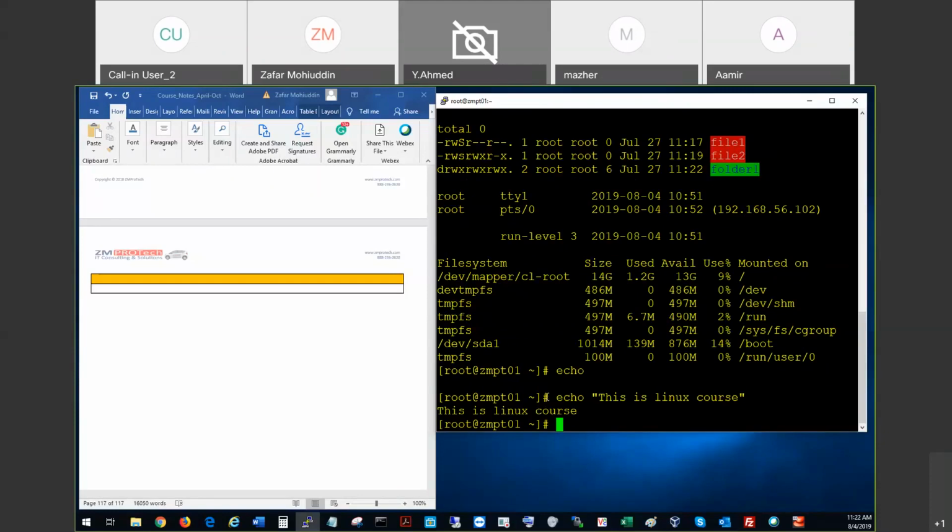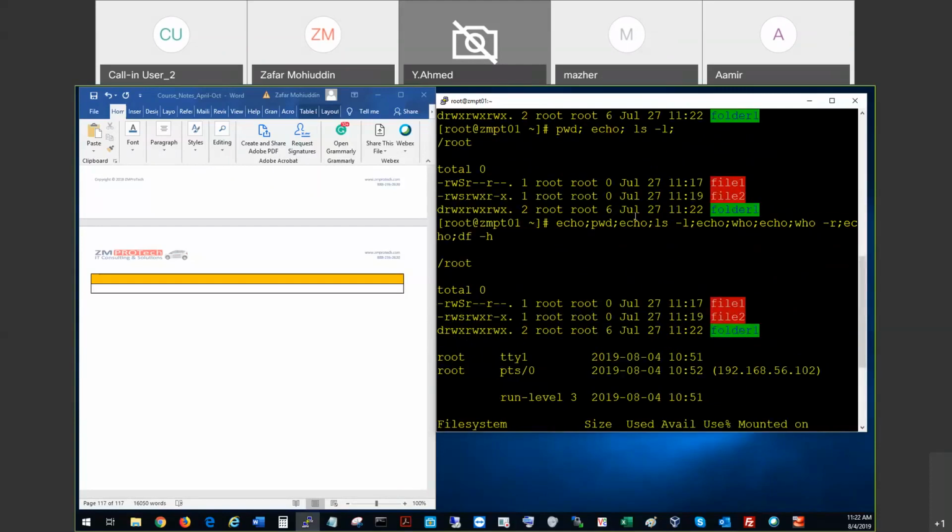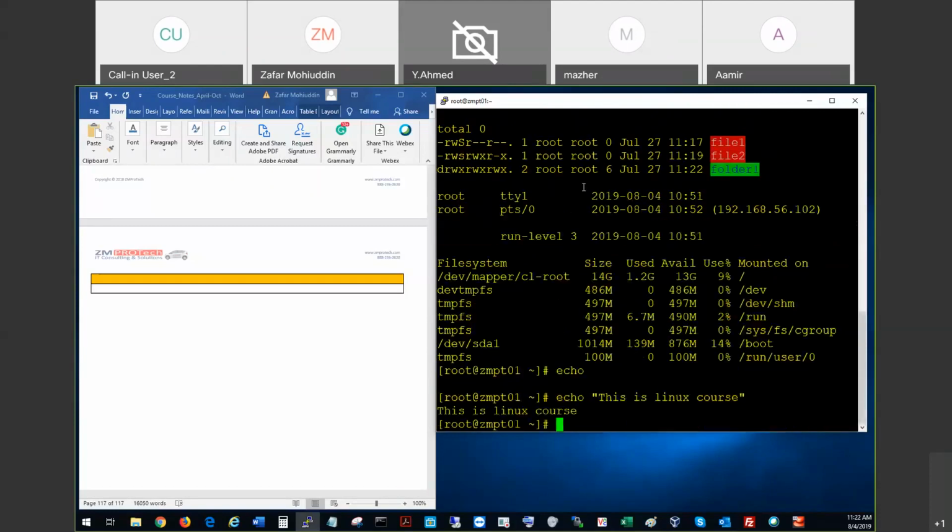Instead of sitting there typing each command, pwd, ls -l, who, all this, it will give you a clean output just running one command.